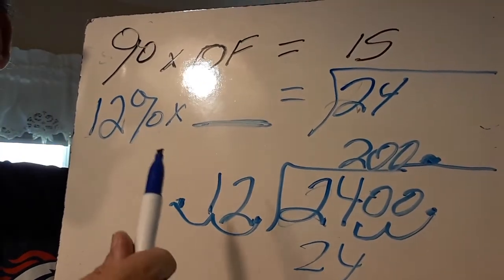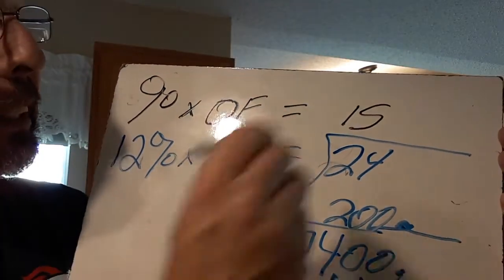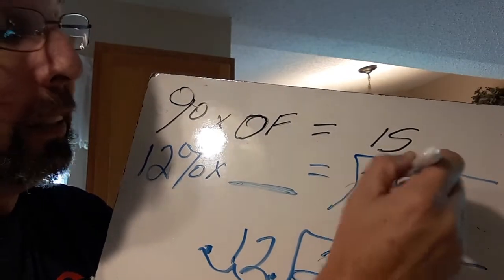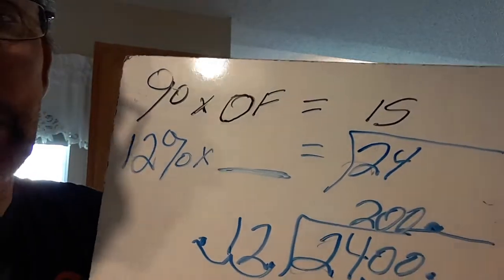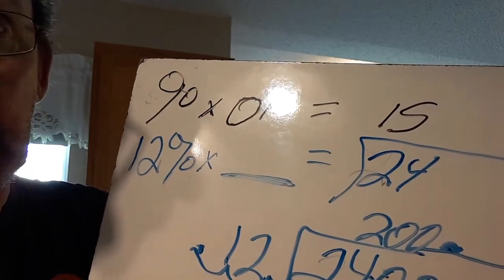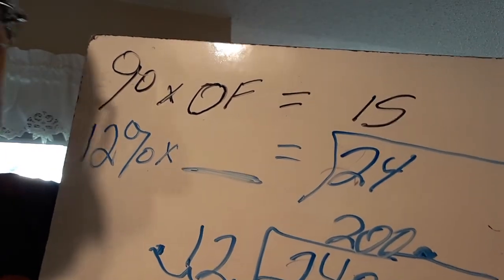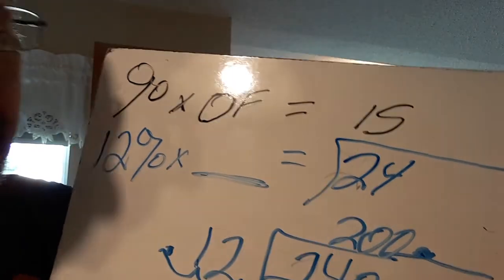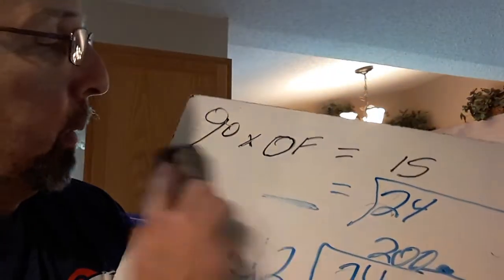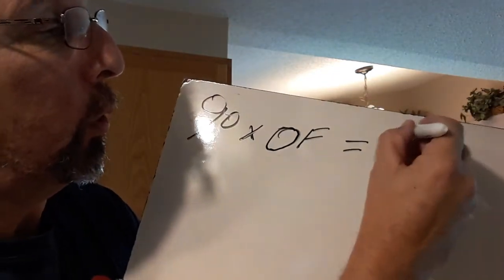You always divide. And the key thing that this does is it tells you what to divide into what. This number, the is, is always going to be inside the brackets on your division problem. You're never going to divide by the is. And many of you are, and you're getting the wrong answers. You know you have to divide, but you divide the wrong thing. This formula helps keep you from doing that. Because you always divide into the is.